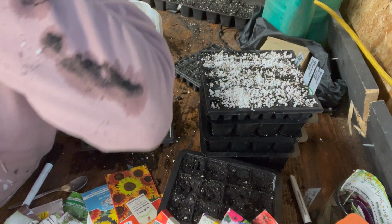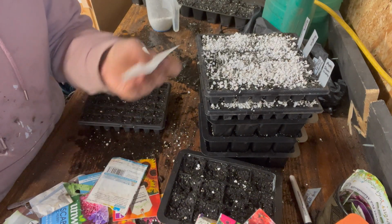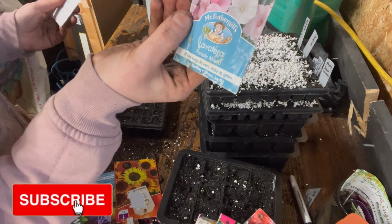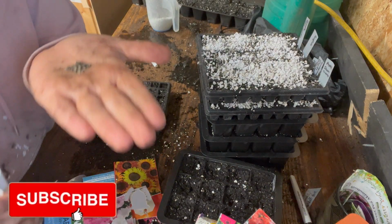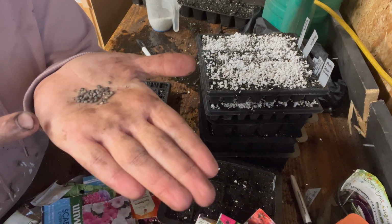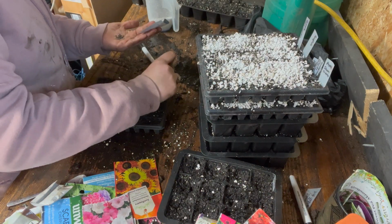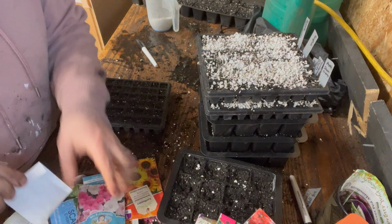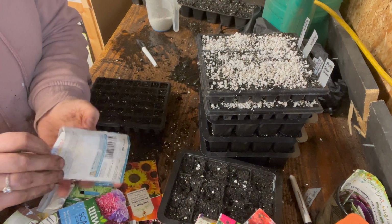Put my arm in a load of wet, look. Blech. Should we do some of these? Parade mix. And what are these called? They're called Love Vista. Let's see what these seeds look like. They're interesting looking seeds. They look like those shells of old sea creatures. They're really cool looking. I'm gonna do two up in this because I'm not gonna lie to you, the seeds got damp. These are different colors, pinks and whites. They look very nice. Yeah, they're cool. I like those.